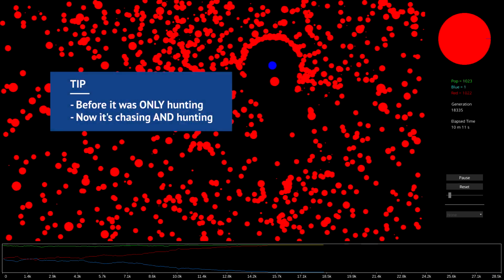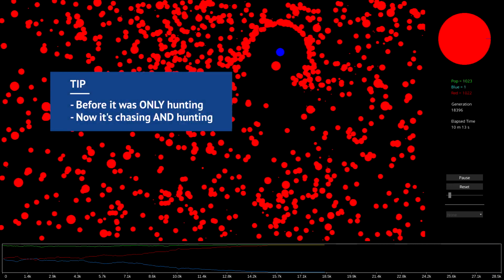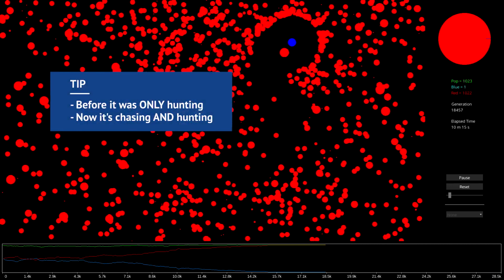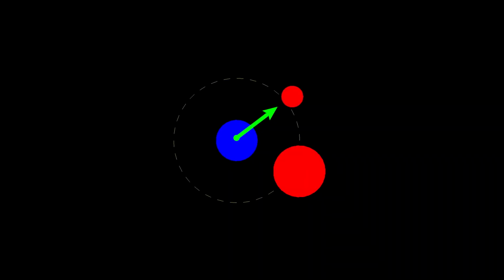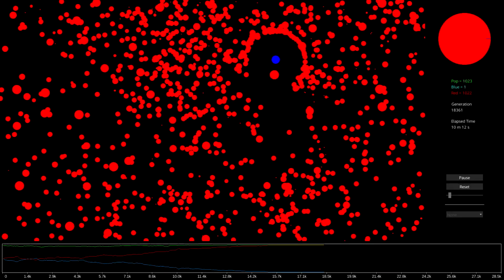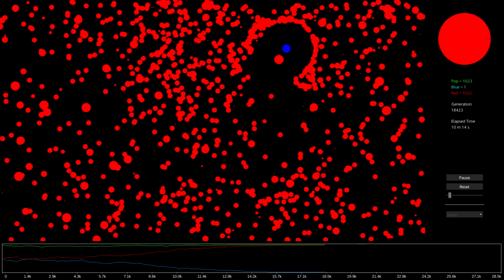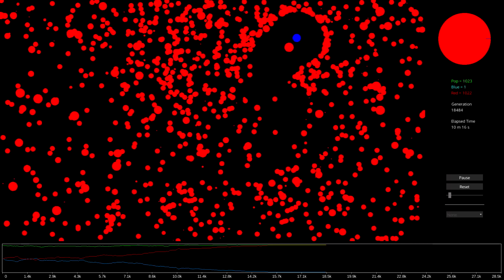Now, if we take a moment to think about it, that means the red entity should catch up to it eventually. Now, why do you think that is? If we go back to our vector math, unless the nearest smaller entity is directly opposite of the larger red entity, then the blue entity will not be moving directly away from the larger red entity. It will be moving somewhere in between. And since the red entity is directly seeking and not avoiding, it will catch up quickly.